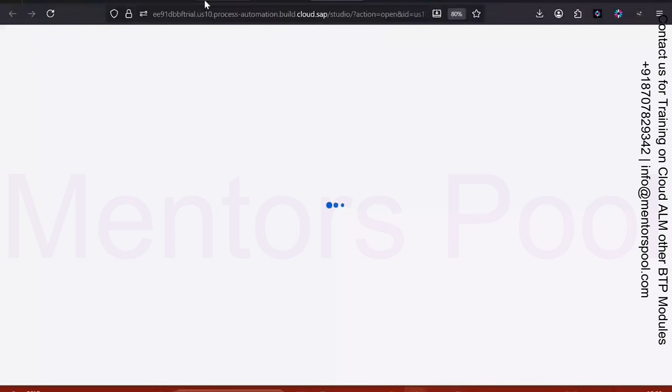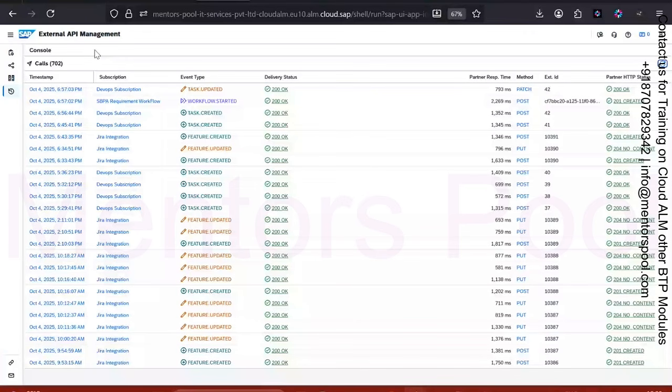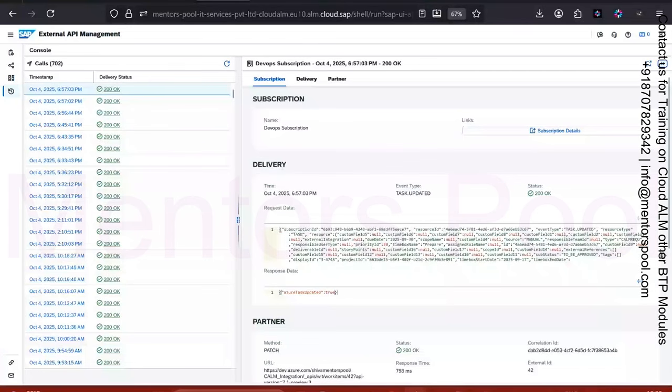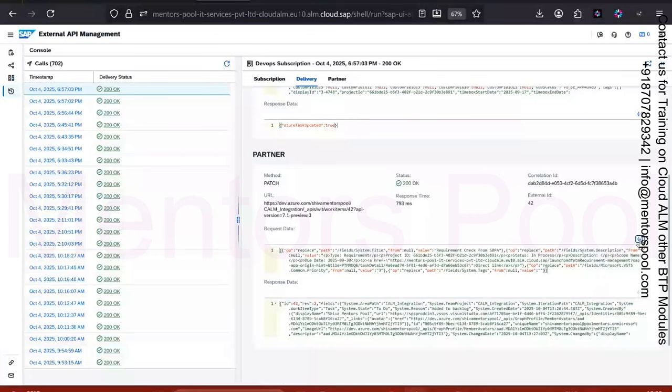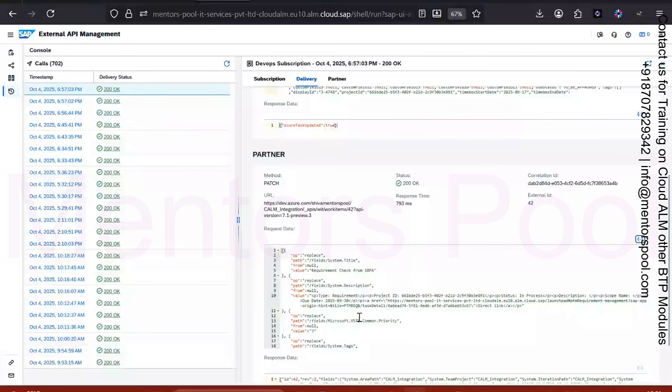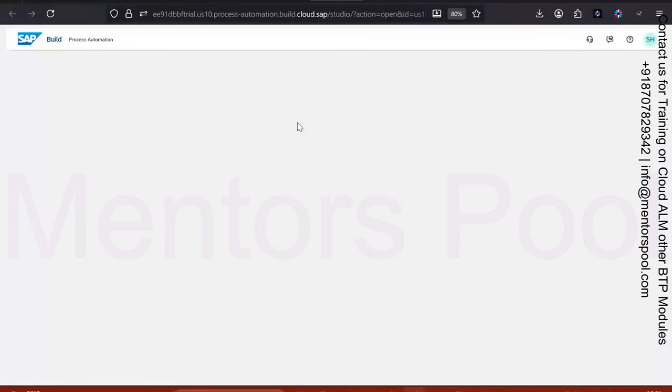You are going to have the transformation mapping rules. If you see here, these transformations are in JSON format. We are going to cover in depth how this transformation mapping happens. If your customer has a requirement, like needing to propagate a particular field from Cloud ALM to Jira or Azure DevOps, which is not propagated by default with the transformation mapping given by SAP, how to do those customizations, all these things we are going to cover during our training session.